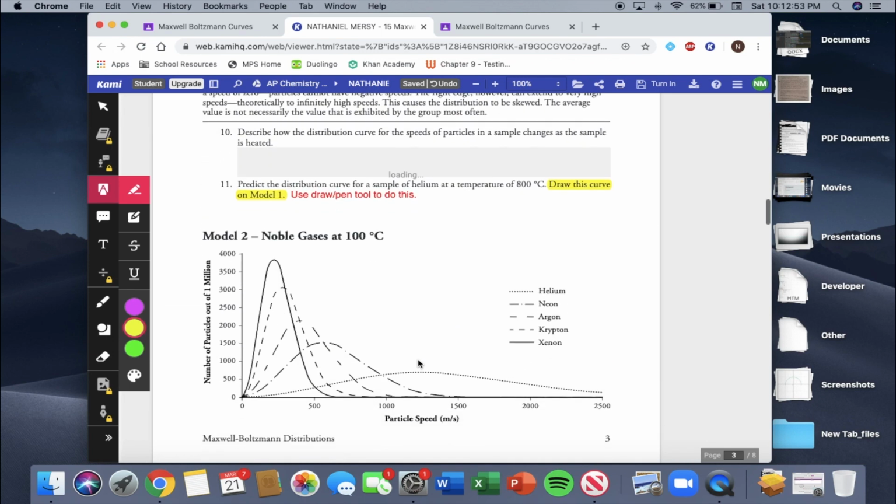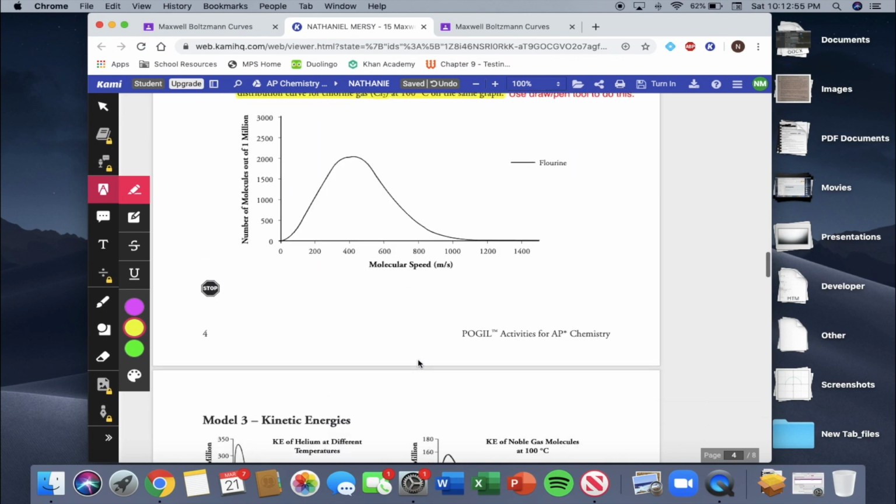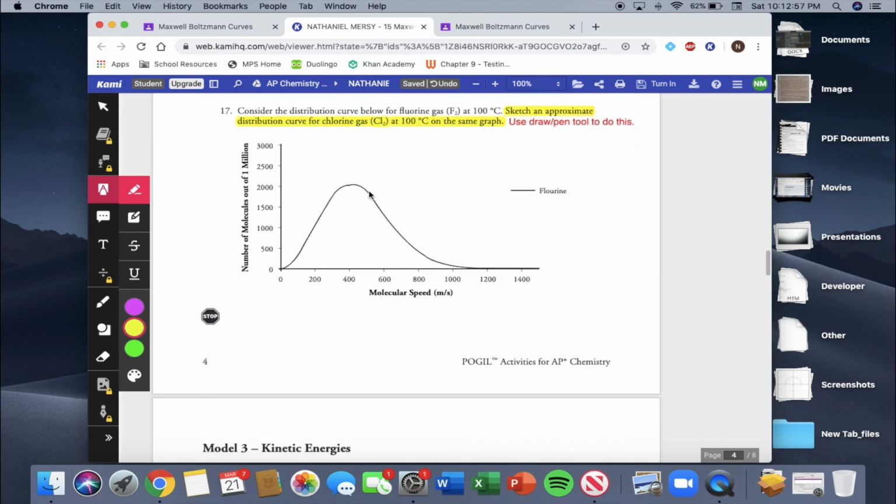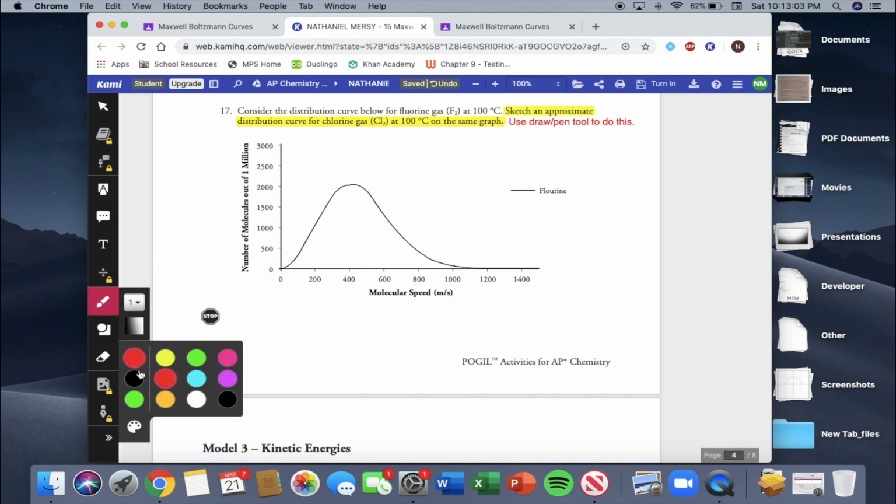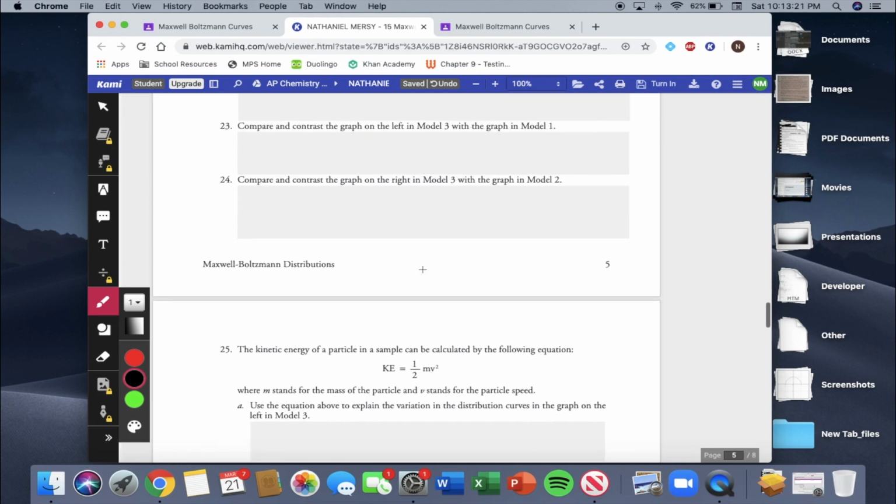The other thing that's cool is when you are on graphs, say you need to draw a graph. I'm not really sure what I'm supposed to draw for this, but I'm just going to take my drawing tool right here and we'll make it black so it looks like the rest of the stuff. And so we're going to start up here and we're going to go down. So it's really easy to use, and I am using a trackpad to do this, which might make it a little bit easier than a mouse, but that is really just all personal preference.